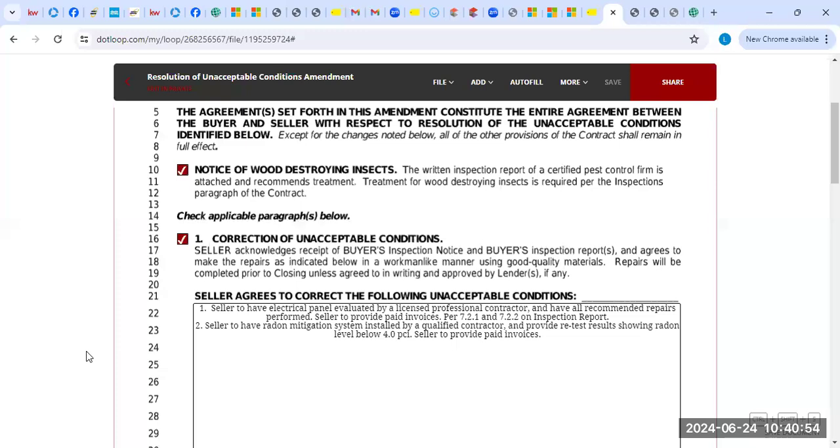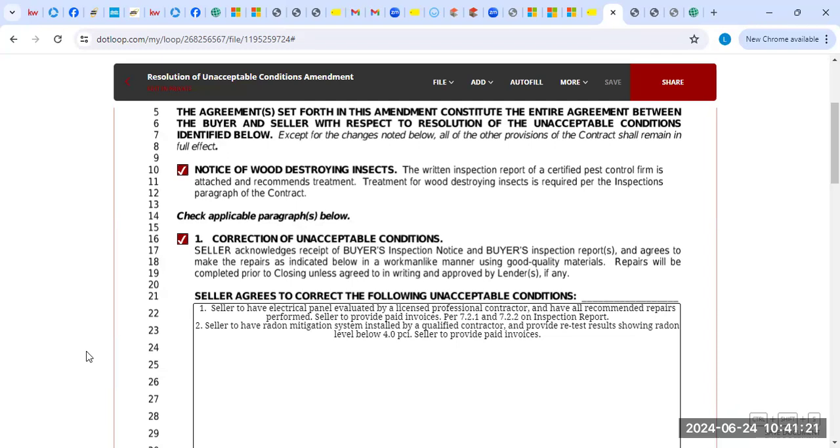Then I also highly recommend that on the rest of line 22 there, per 7.2, 7.2.1 and 7.2.2 on the inspection report. We are asking for this repair because our whole house inspector referred this to us, right? That's what the whole house inspector said.